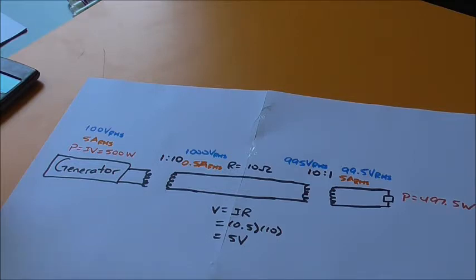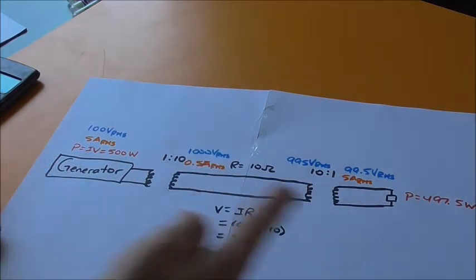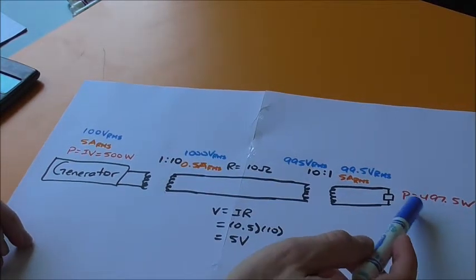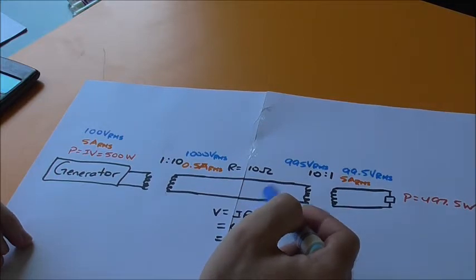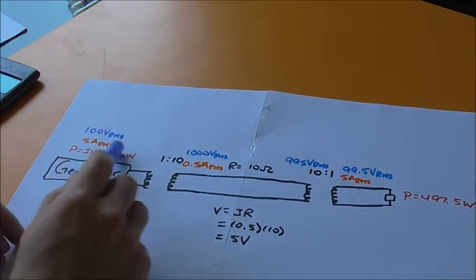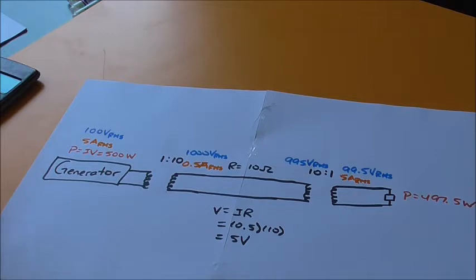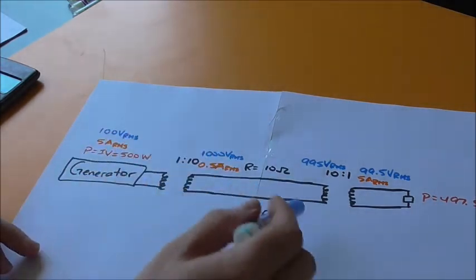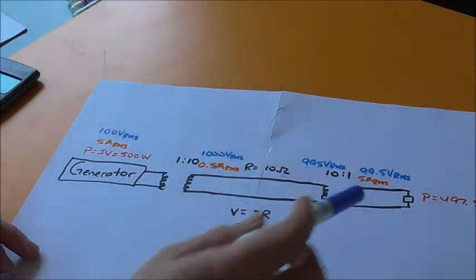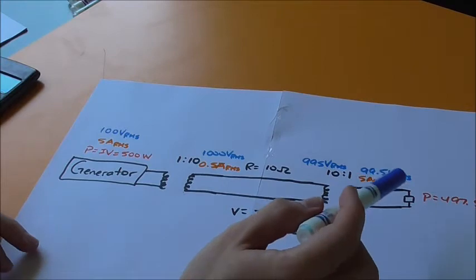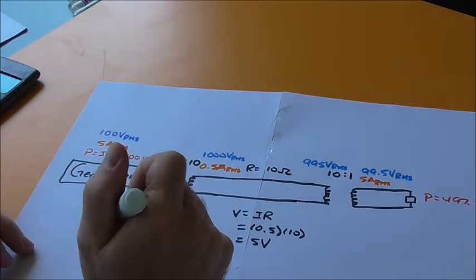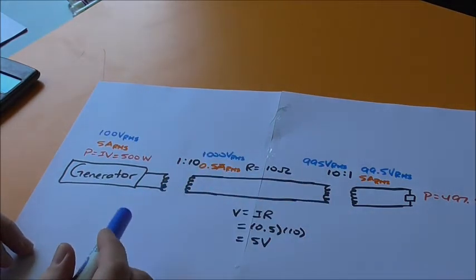So most of the questions involving power transmission will involve something with this. They might give you the values on the right side and you have to then work it back towards the left. They might give you values on the left side and you work it the way that we did in this question. So you just have to figure out which information is given. I strongly encourage you to use the diagram, write on the diagram what the current and voltage is at each point. So remember, is it a step up or is it a step down transformer? Multiply it by the correct ratio to figure out what it is on the other side.